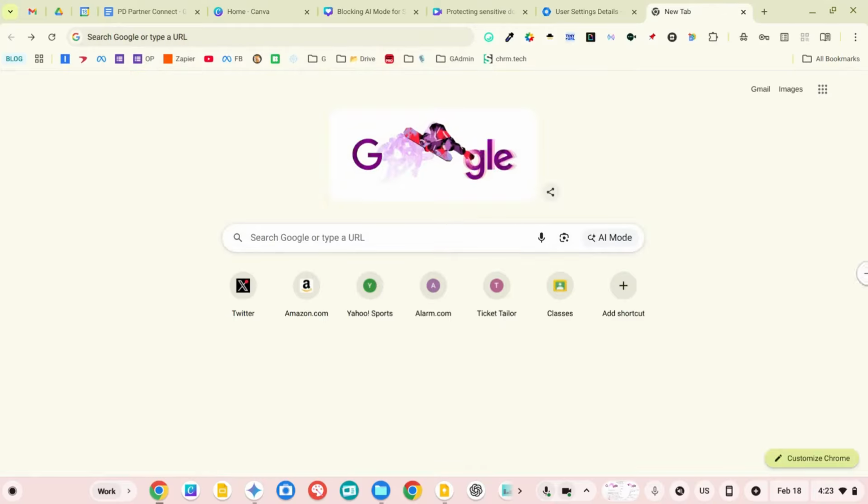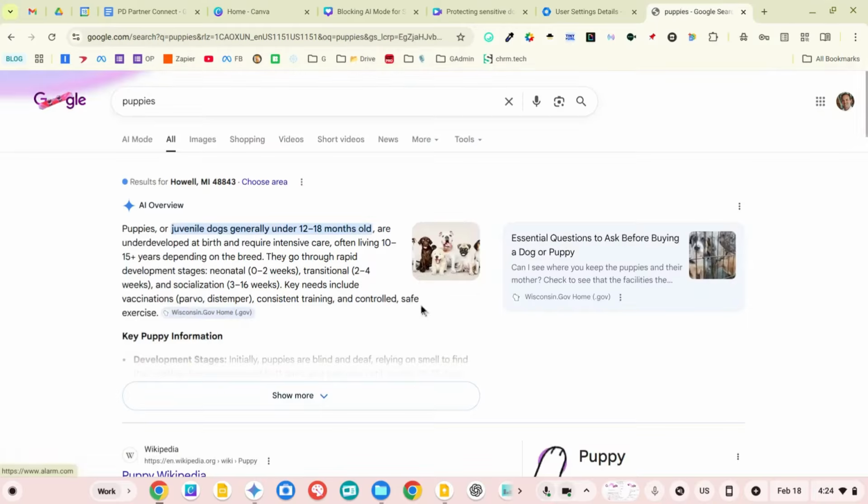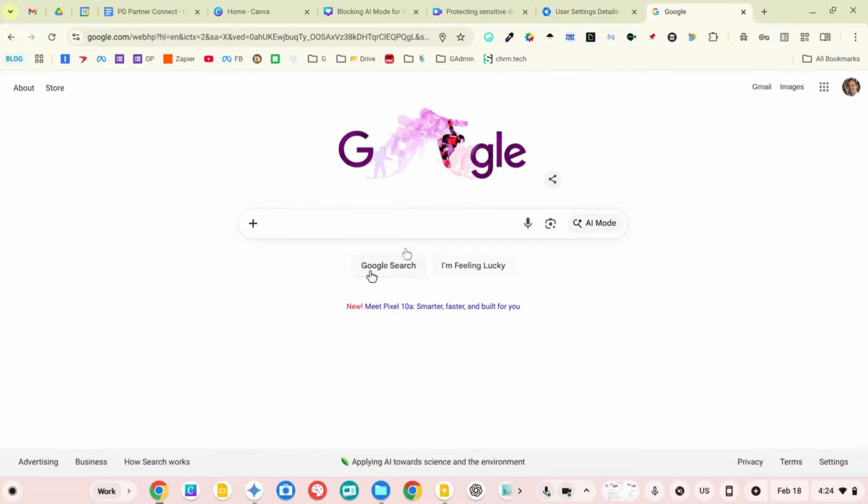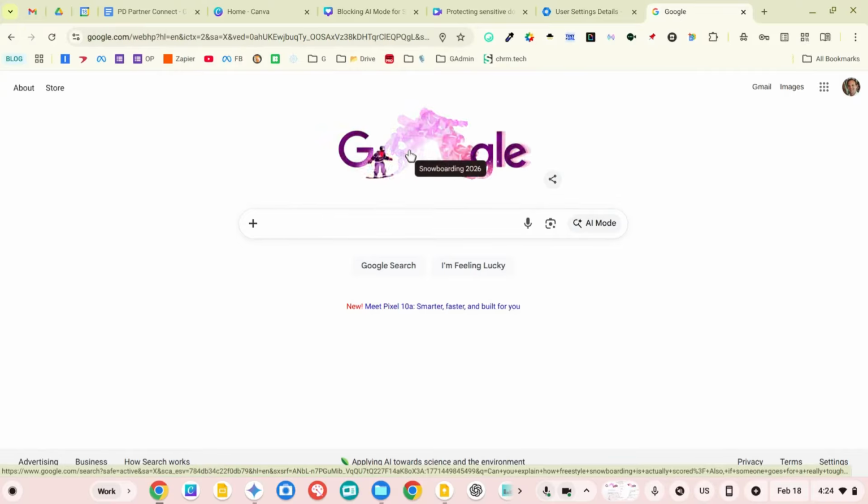I don't have this one configured for my account. But if they just go to regular Google, google.com, and do a search, the Omnibox search provider we configured does not impact just the regular Google search page. So the AI overviews will appear there.